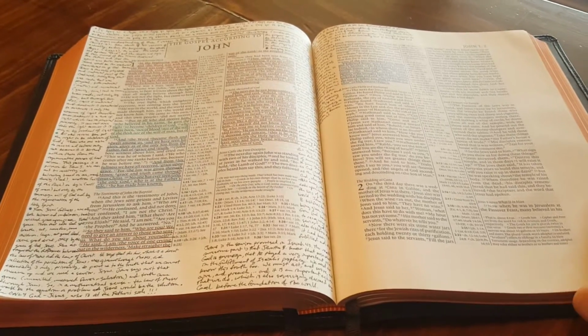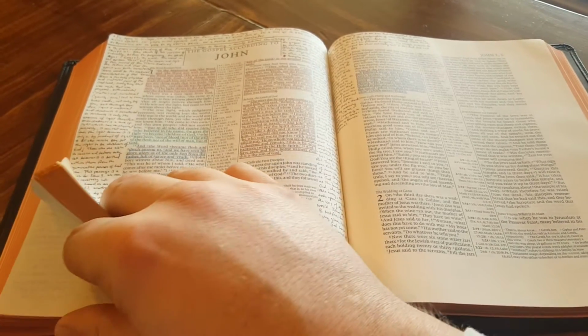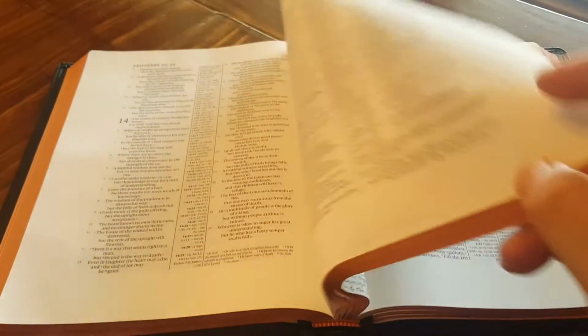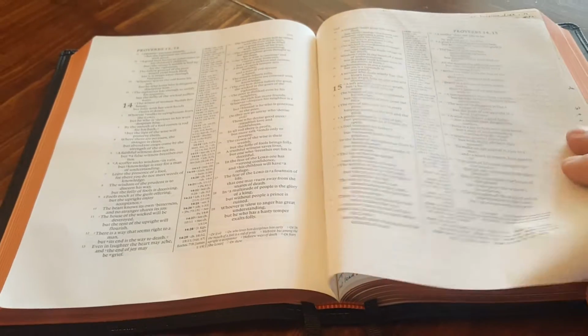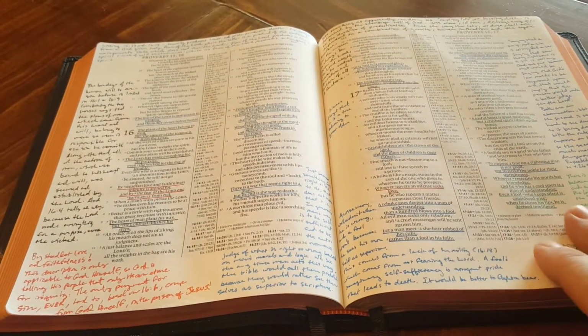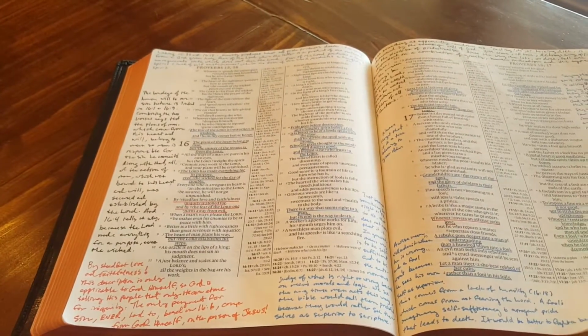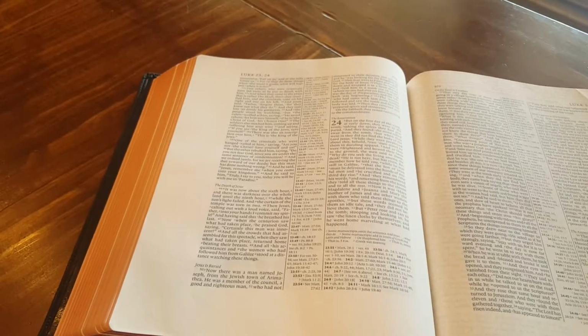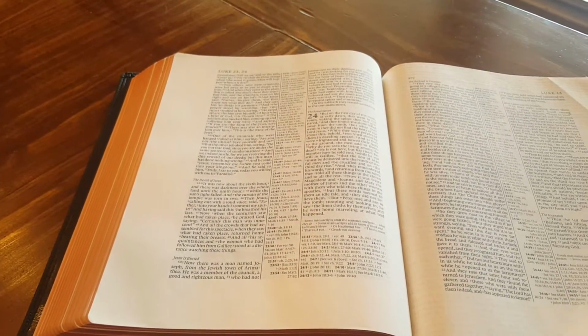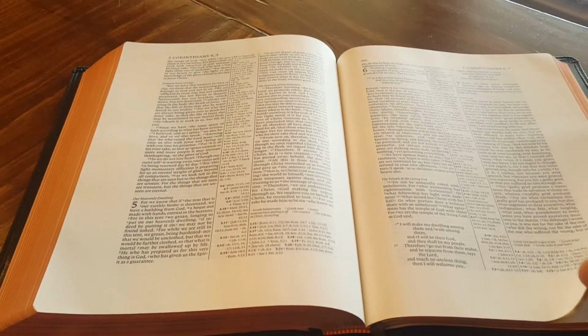I've got tons of commentaries, and it's more of an application for myself. But anyhow, you can see there's some texts that I've gone to and made tons of notes. But I've literally only had this Bible just a little while, and it's got a long way to go before it's filled up.